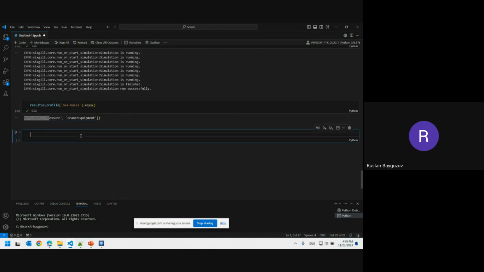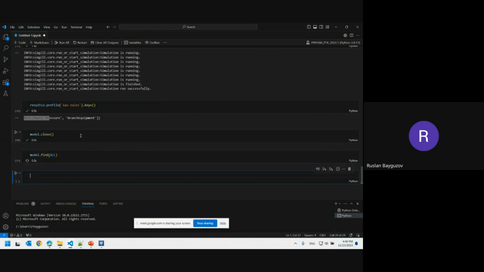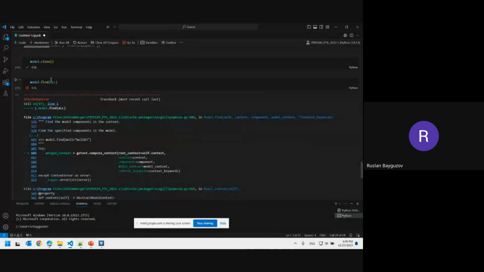And once I'm done with everything, I need to close this session, release my memory and my resources, and I need to use model close to close it. Once I've used it, I cannot continue to work with the model anymore because the session is broken. Resources are released. So that's all I wanted to show you as a live demo presentation.